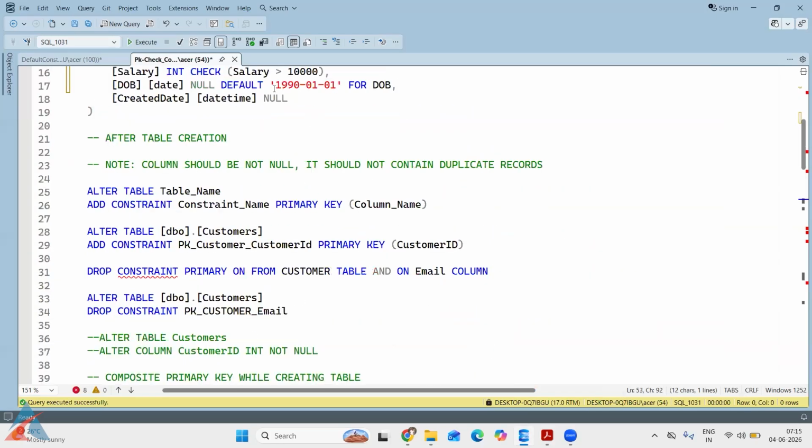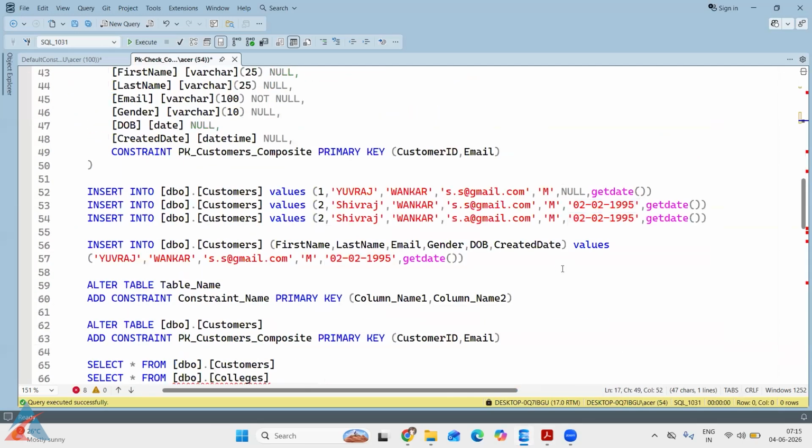Whatever default value we specified for the date of birth while defining this column will be inserted if no value is specified in the insert statement. If there is a value in the insert statement, whatever is provided will be inserted. So default will only work if there is no value specified.